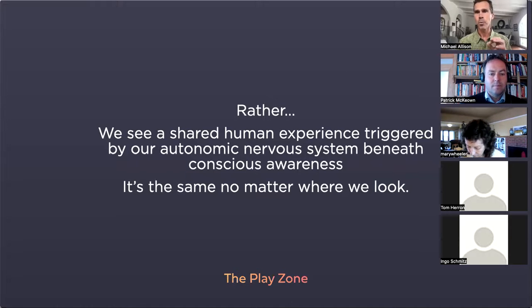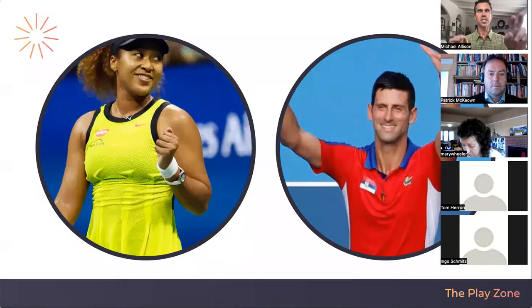Okay. And what we're going to see is we're going to see the same bodily movements, the same facial expressions, the same postures and gestures, the same emotions and behaviors. We see that no matter the athlete, the performer, whatever the field of play is, or whatever the stage, it's all the same. And here's why we're going to get to. But this is Naomi Osaka on the left, and this is Novak Djokovic on the right. Naomi Osaka, at this point, this was the US Open, this past US Open, she was number 5 in the world, and this was in the 3rd round. This was Djokovic, who's still number 1 in the world. This was last year in the Tokyo Olympics. And as those pictures that we just showed you, these are all taken in sequence, okay? And I want you to notice the similarities between the 2 of them and what we just looked at.